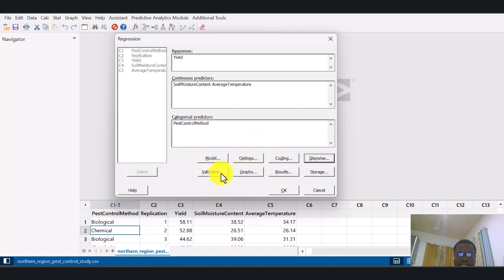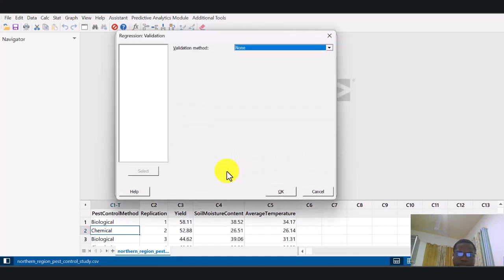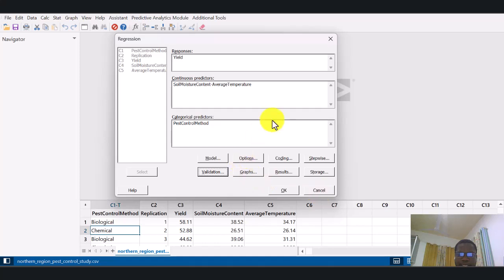This validation is not something that we have learned in this course, so it's another video that we can make, but I can show you what is in there. Okay, so validation methods. You can see, in machine learning, they do a lot of validation, so you might want to go ahead and validate your model. You can choose between one of these two. There are other methods, but unfortunately they're not in Minitab, so just these two methods. So again, I'm going to cancel this and let the defaults go.